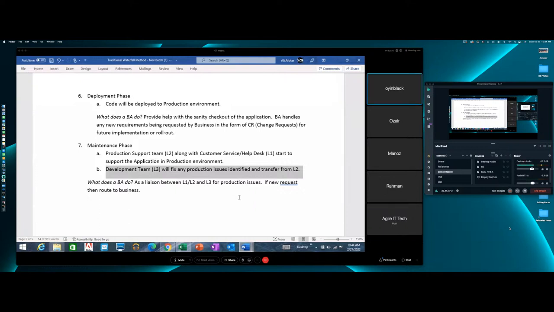So you raised the ticket to level one. Level one was able to address your issue and they resolved it. That issue got resolved by production support level one. Clear? All right. Let's say you deposited a check. And you log into your mobile app and you can't see the check you deposited. It's not showing up there. Okay. What are you going to do? Call customer service.